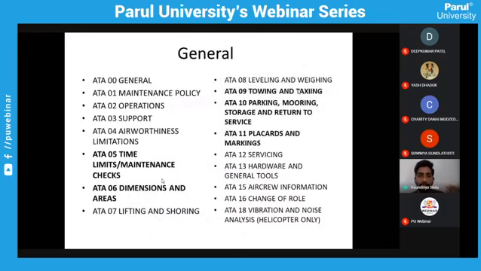So ATA chapters like 1, 2, 3, every number has its own definition. For example, I am showing you 18, but I have highlighted a few which we will be working with mainly. Okay, 5, 6, 9, 10, 11. Okay, these are the few. These are not important, but these are the things which we consider while performing maintenance, and these are on a low priority basis. That is what I am showing you on the screen.